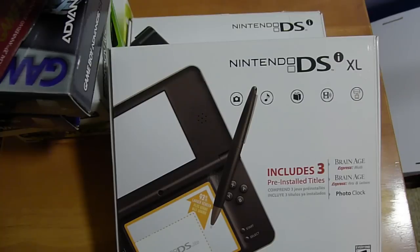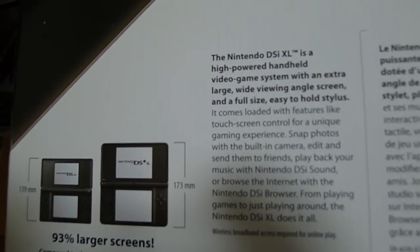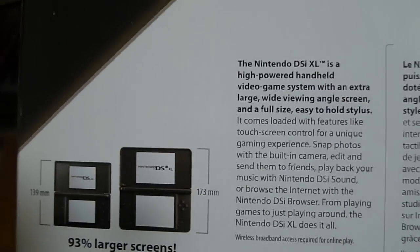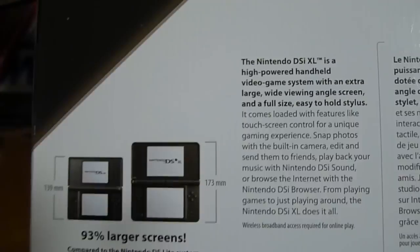And Nintendo kind of thought, well, let's go ahead and put together a DSi that's specifically for an older set of customers who may have trouble. That's why they advertise in the back that the Nintendo DSi is a high-powered handheld video game system with an extra-large wide viewing angle screen and a full-size, easy-to-hold stylus. Pencil-sized stylus, wide viewing angle screens.